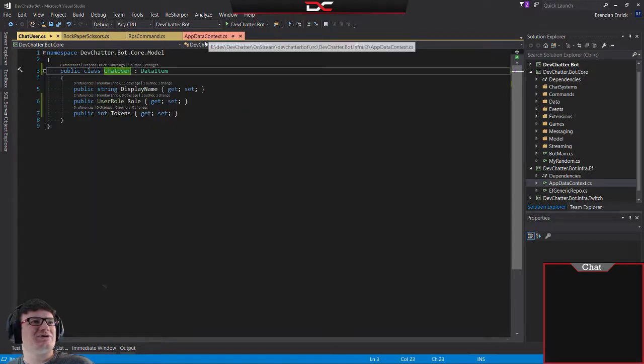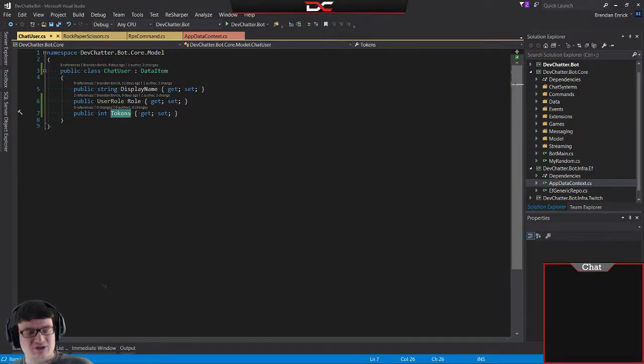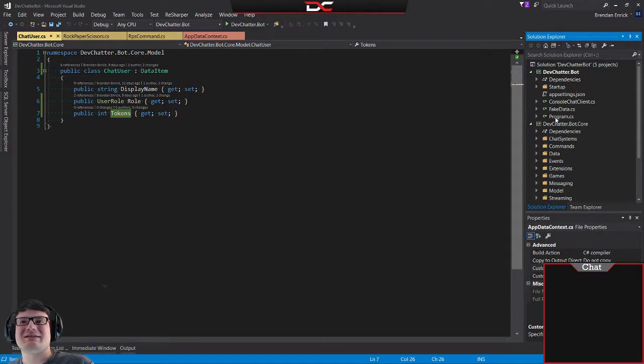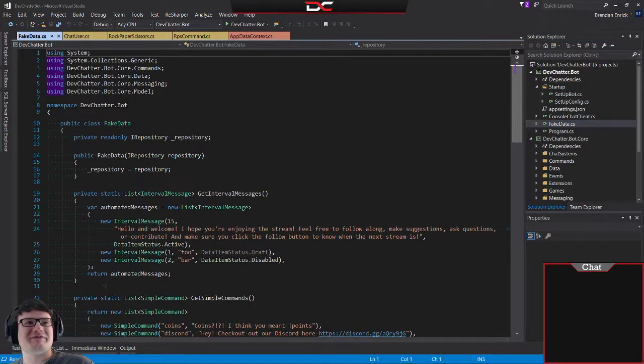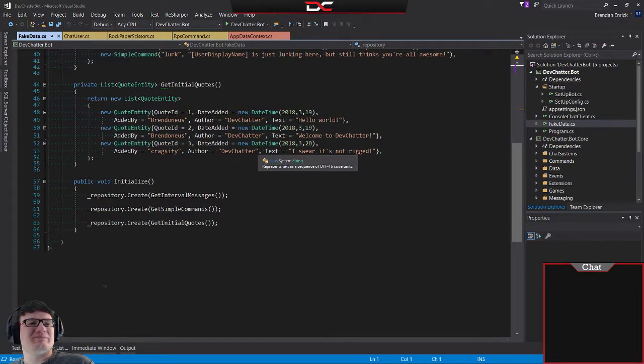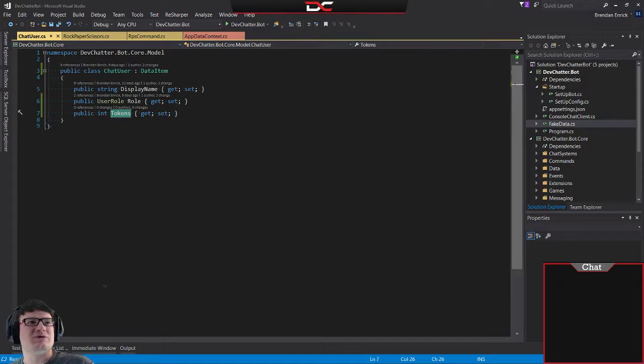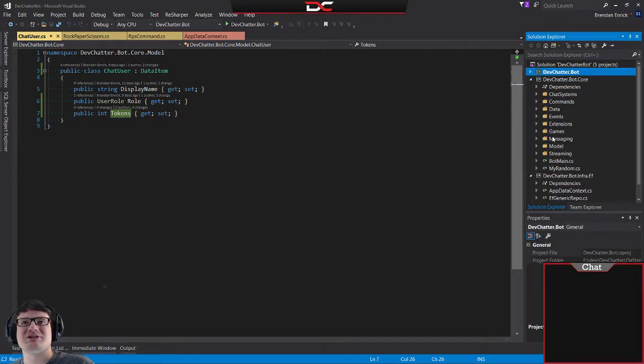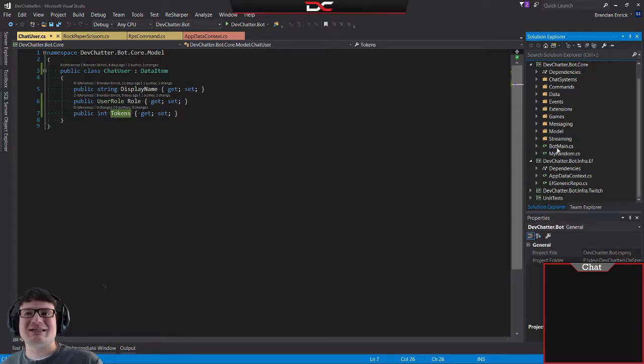Which I'll get to eventually. We're probably just going to store it for now. And then we want to tweak the tokens. So let's take a look at our bot inside of Startup. Actually, where do we want to go? No, on connection on Twitch, we're going to grab all the users in the system and add everybody that's not already in there.